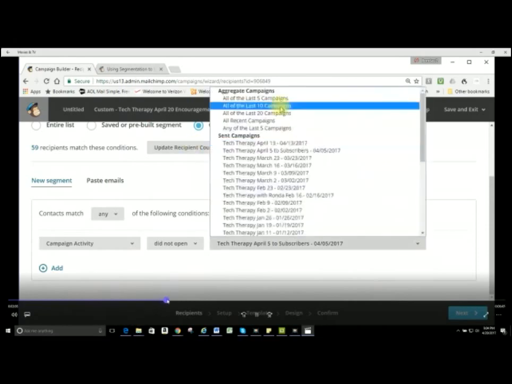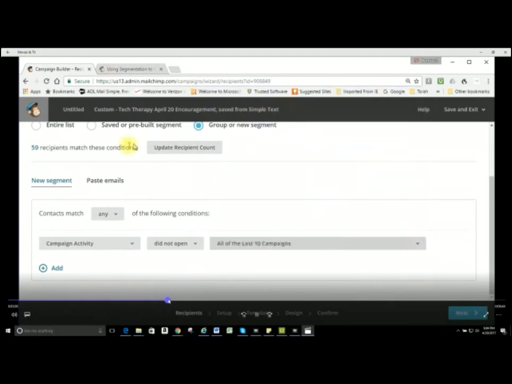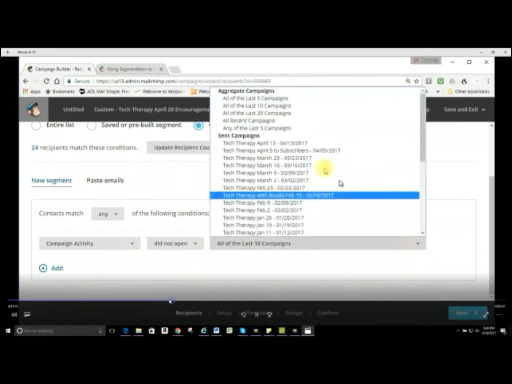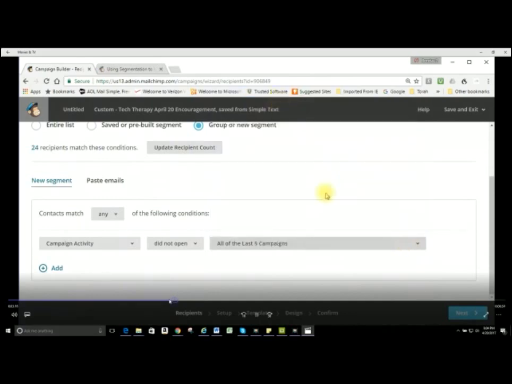I'm going to speed this up a little bit. Okay, I'd like that as a choice. The last 10 campaigns is 24. So you can just keep testing this. But I finally decided that the last 5 campaigns is the group I wanted to segment, to reach out with this template, as the 37 recipients match that list. So I'm going to go to next now.